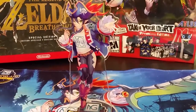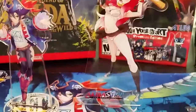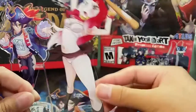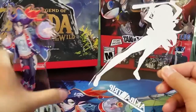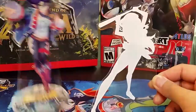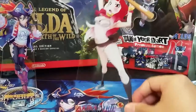And just some comparisons to other ones. I have with me one from Akiba Strip, the recent anime video game. It's a bit bigger, but you can see here, this is what a quote-unquote official one looks like. An example, anyway. It usually has a hole up here for a keychain or something, and it's usually one-sided. But this one, we opted for a double-sided version. We didn't go for the keyhole for aesthetic reasons, and I don't really think you'd want to hold something this size up by the keyhole anyway.